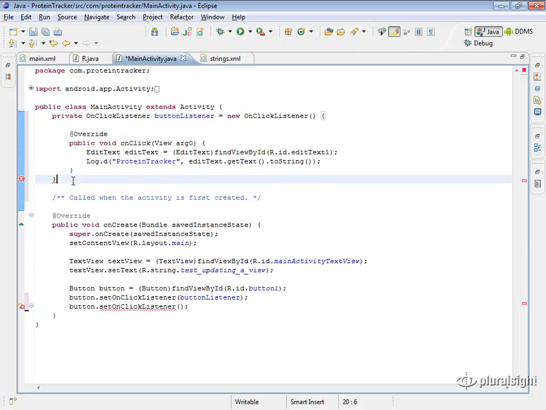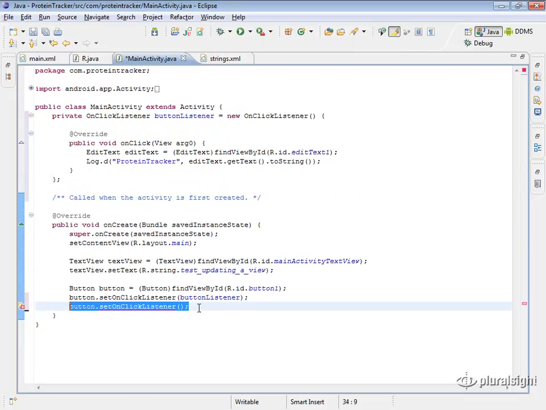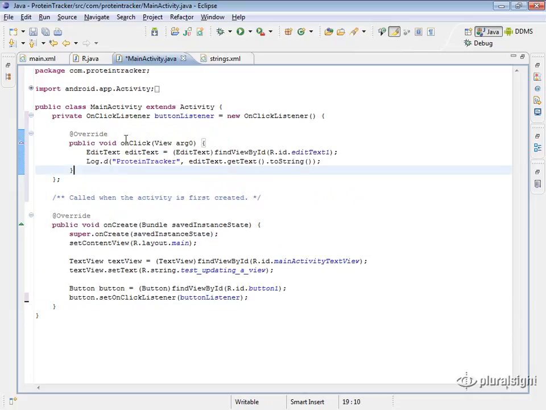And now what we've done is we've simplified this so that we don't have all of this mess in our onCreate. Instead, we have a private variable called buttonListener, and this implements the OnClickListener. And we provide the implementation right in line here, and then we can put our logic right in there. And so that's it. It's actually pretty simple to respond to events in Android.